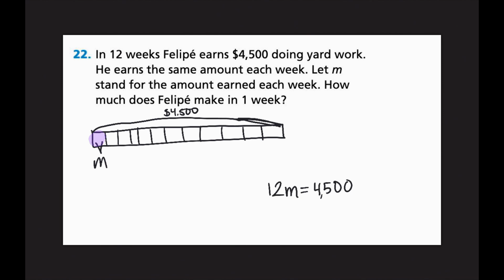Okay, so just like the problem before, we're going to ask ourselves, find the variable. What's being done to it? I see it's a coefficient, and a coefficient is a number multiplied by a variable. So if it's being multiplied, I'm going to do its inverse or its opposite and divide it by both sides. Okay, your job is to do that division to find out what M equals.